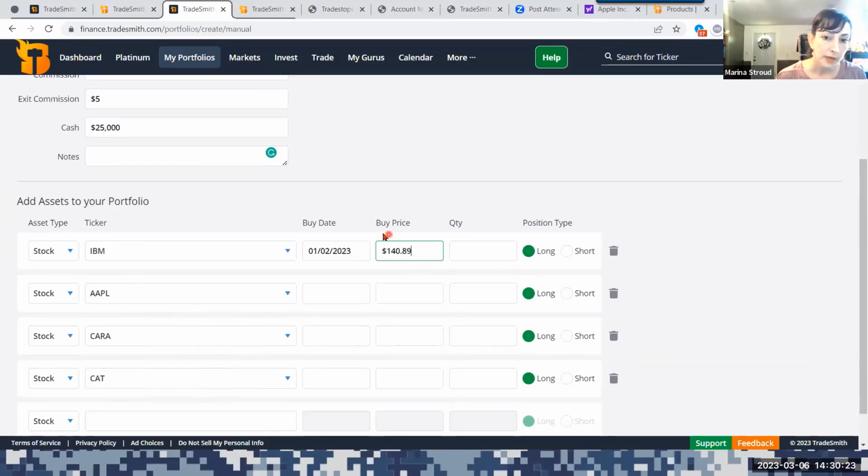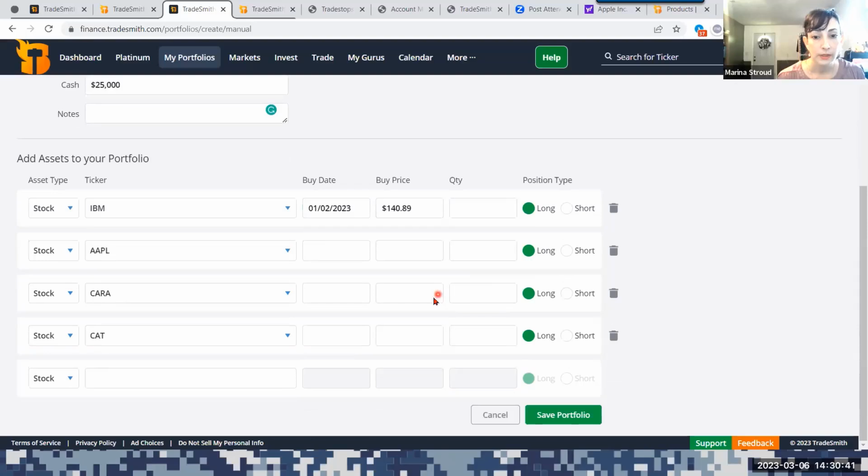And then it'll automatically put in the latest close price for that date. And then you can put a quantity. If it's just a watch list, you don't need to put anything in there. If you don't put anything in there, it'll just keep it at 0. Position type, it's long or short. And then we can save the portfolio.